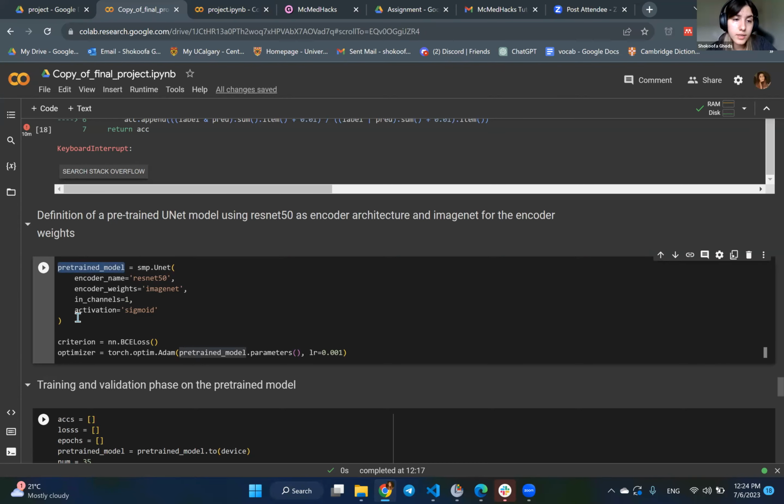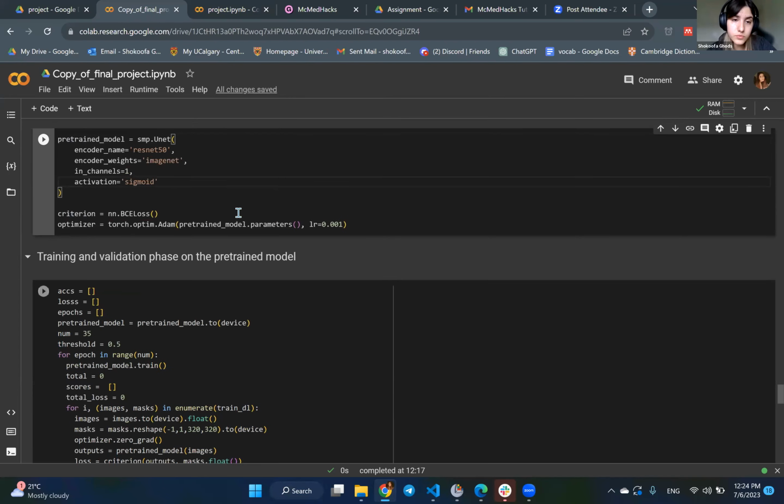We are defining our optimizer based on this pre-trained model. We still have binary cross entropy for calculating the loss. And again, we want to train and validate our data using this pre-trained model.